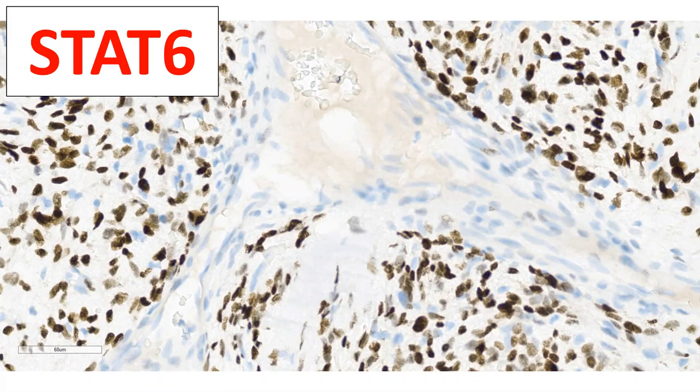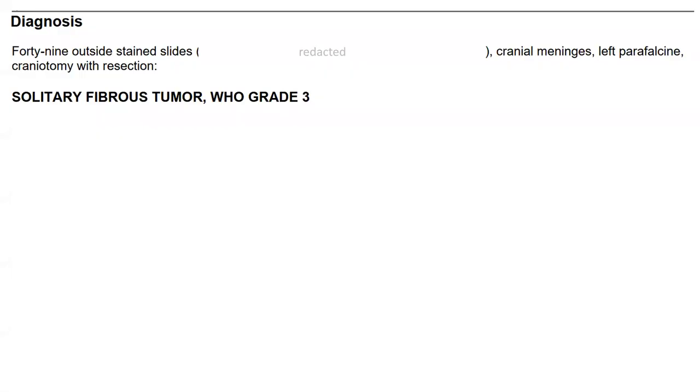All right, the question: how does the STAT6 get into the nucleus? And the answer is, it's because it's fused with NAB2. And NAB2, that molecule, has a nuclear binding receptor to the nuclear membrane, which transports it across the nuclear membrane into the nucleus. And so what we're doing is we're hooking STAT6 up to NAB2, and NAB2 is just like a tractor trailer, you know, the big tractor trailers with the box cars. It's the engine. NAB2 is the engine that drives, if you will, STAT6 into the nucleus. That's how it works.